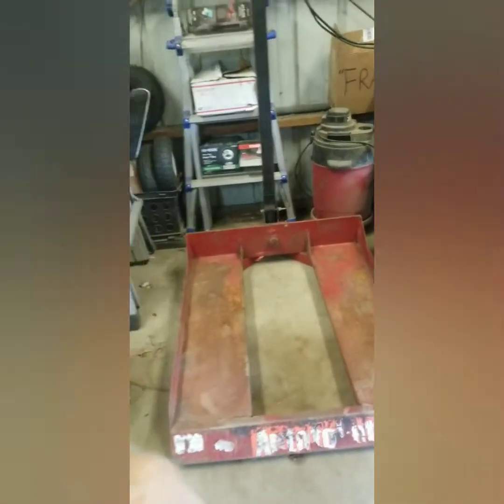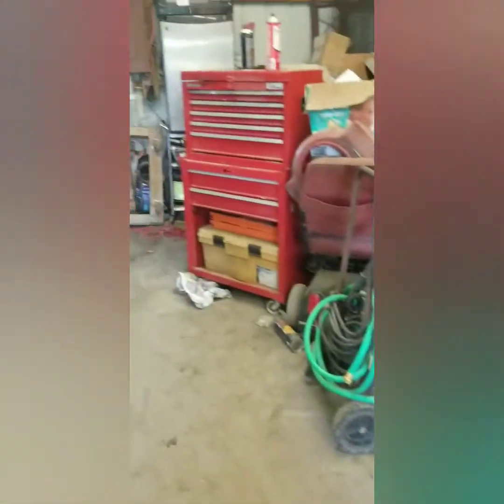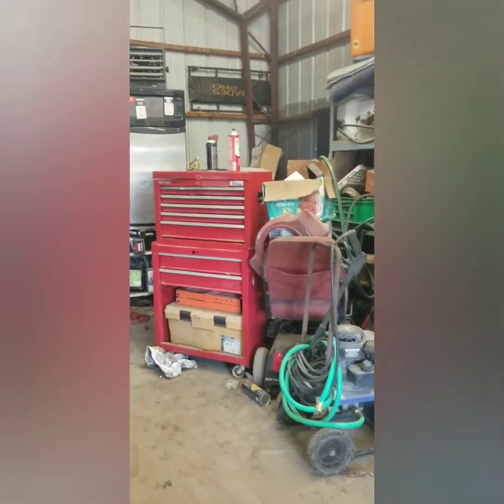Welcome back to another Mower Monday. This is going to be a kind of a quick one because I'm just out of time. I didn't get much footage on it, but we got a new lift in the shop, and I knew a toolbox that was my picks this week. I've been working hard at the railroad so it's been kind of hard to be in this shop.